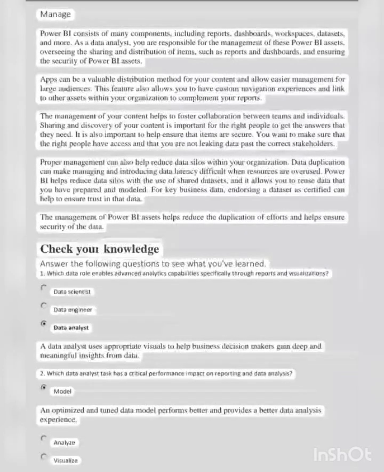Check your knowledge. Answer the following questions to see what you've learned. 1. Which data role enables advanced analytics capabilities specifically through reports and visualizations? Data scientist, data engineer, data analyst.